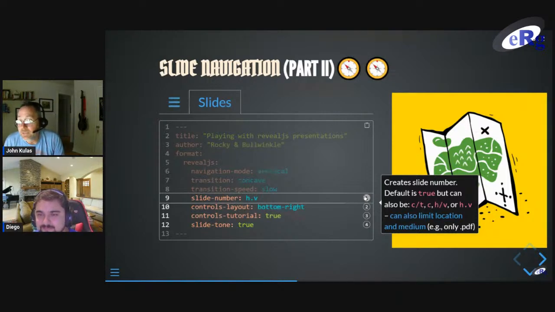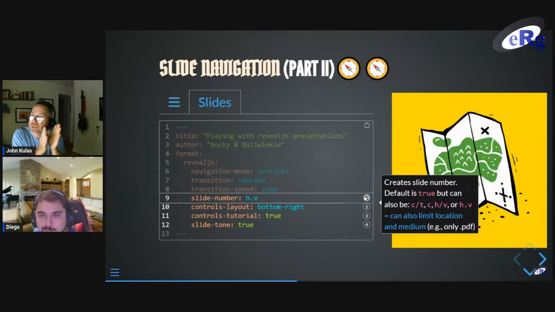We decided we don't like the h/v option because that looks like the c/t, and I'm talking about these pink letters that we have here in the expanded balloon explanation here. So C means the slide number itself, and T means the total. So T makes sense. C probably makes sense to somebody.